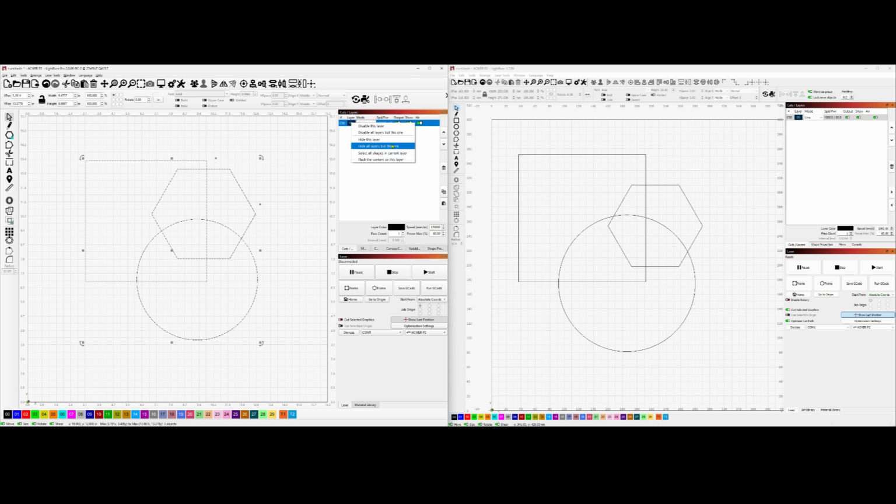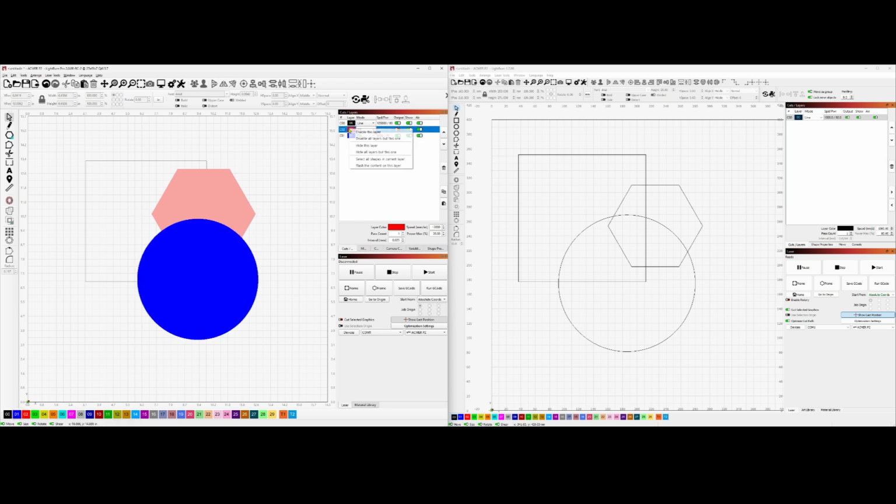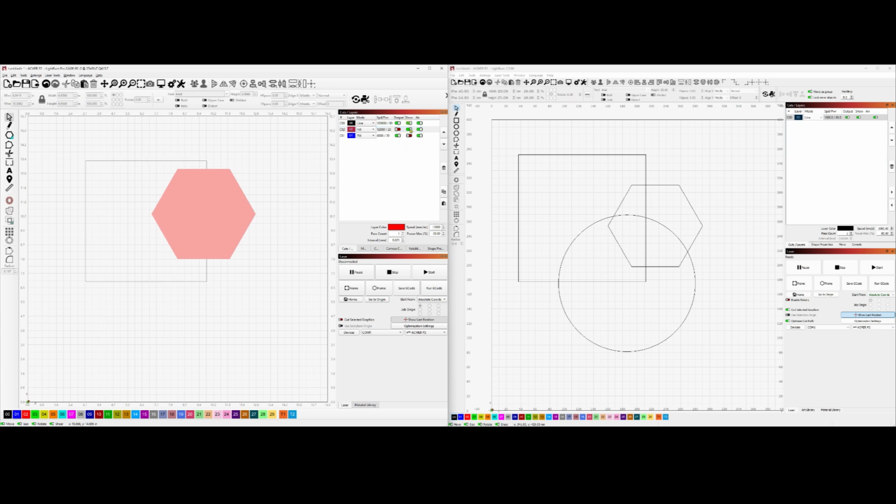Hide this layer. Hide all but this layer. That's kind of a nice one. But hide this layer turns off the show toggle. So just like clicking the show toggle, it hides that. But if I've got other layers, so let's move these around a little bit. Okay, so if I say hide all layers but this one, it turns off the show on every layer but that one.